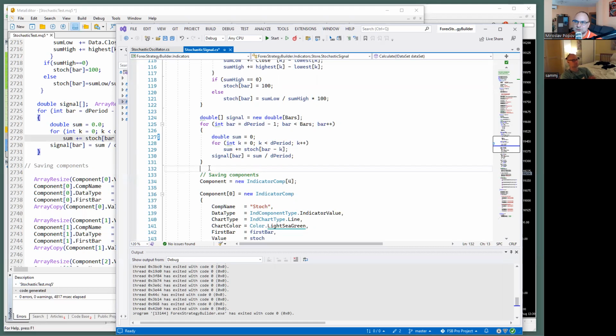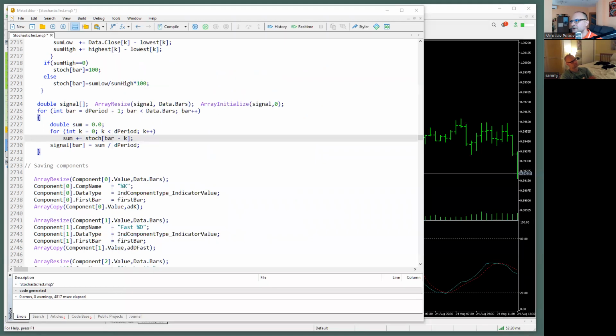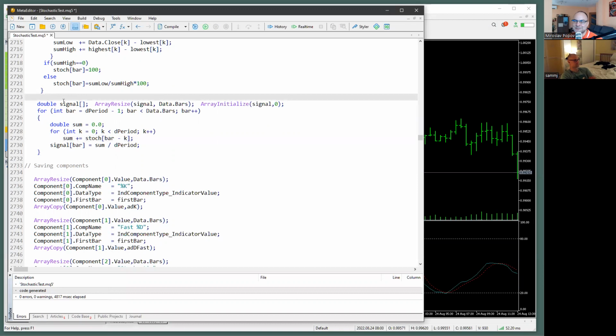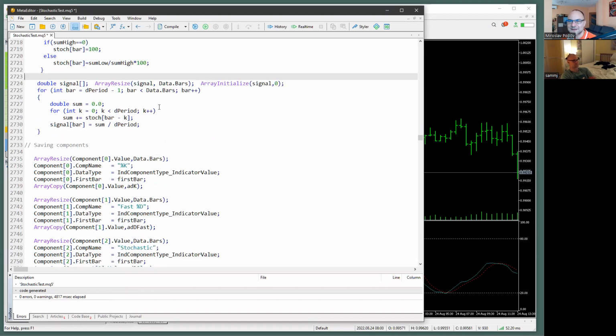I want it to match MetaTrader. Anyway, this is not the code in Expert Generator, right? Expert Generator is absolutely the same, but much faster. The code is optimized.